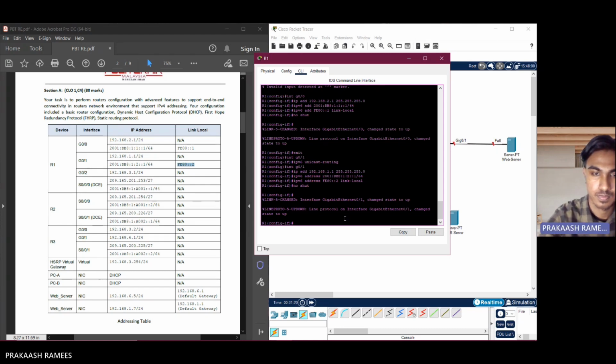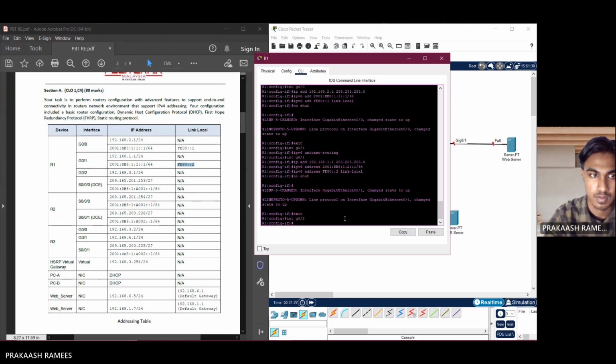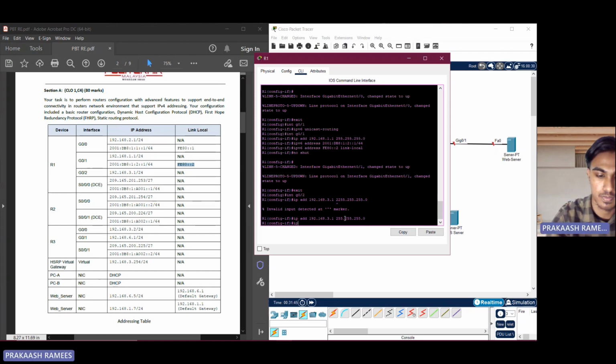And this next interface has IP address 192.168.3.1 with mask 255. Oh, so there's no IPv6 address for G0/2, and no shut.